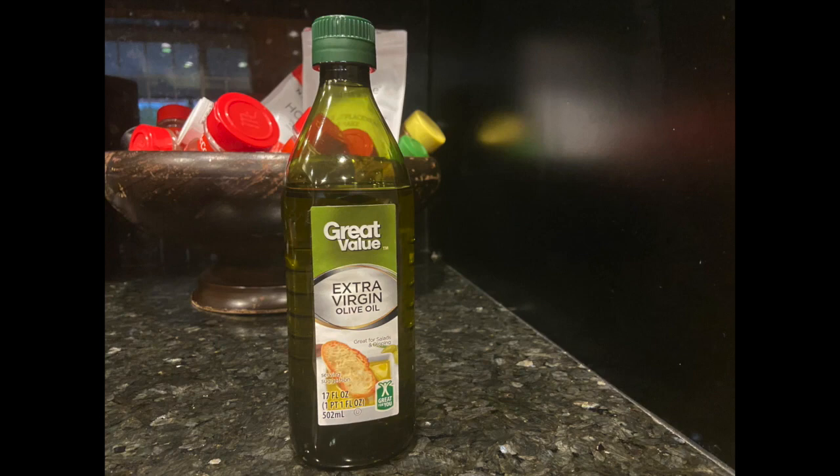All in all, I pretty much use extra virgin olive oil for everything. Right here you see a small bottle, because I wanted to give you guys the cheapest version of everything. But I encourage you to get a larger bottle. It will be worth your money, and it doesn't go bad over time, so you might as well invest in that.